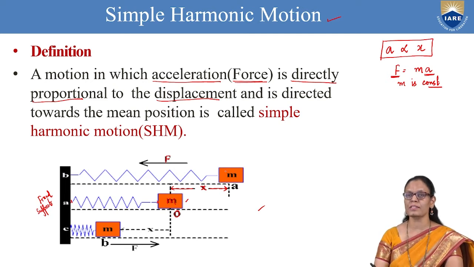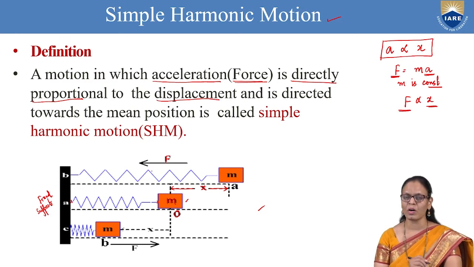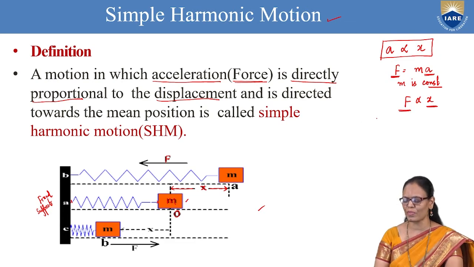So what do we understand by force directly proportional to displacement? More the displacement, more the force that brings it back to the original position, or the equilibrium position. So if I displace it through a greater distance, the force that acts on it is also more. This force is called the restoring force.